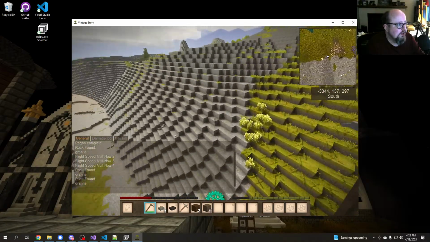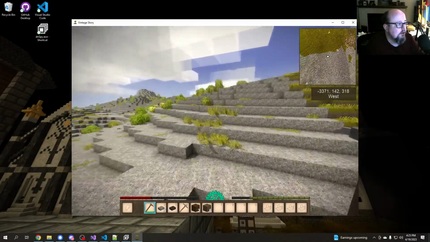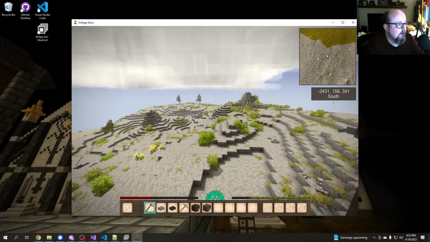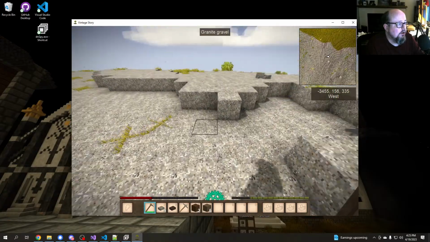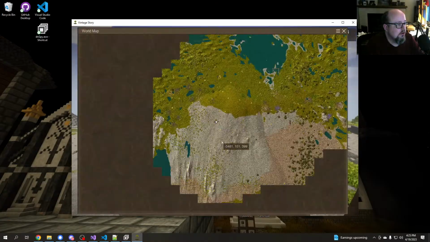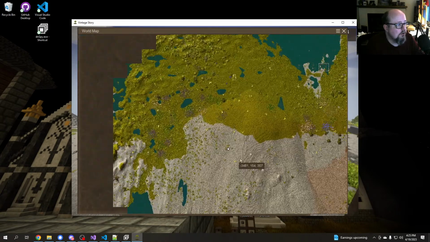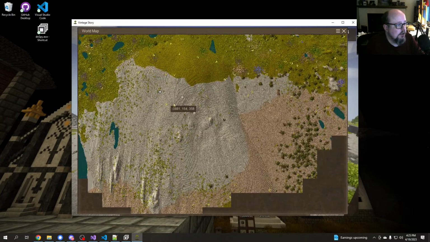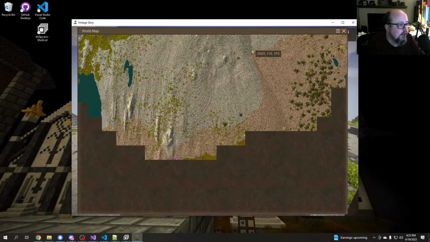And then this is all granite. This is all granite. An ocean of granite right here. But you can see it's not a cut and dried change. There is a definite waviness, gradual change to it here.